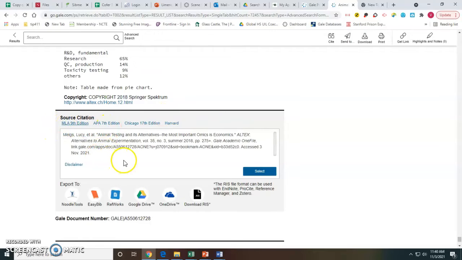So the really cool thing is that you can just copy and paste it directly into your assignment. You can copy and paste it into your works cited, and there it'll be. The only difference is that this is an Arial font. So you will still have to change it to Times New Roman, make sure it's 12-point size, and you'll still have to alphabetize it. But you're not going to have to look up, how do I cite this?